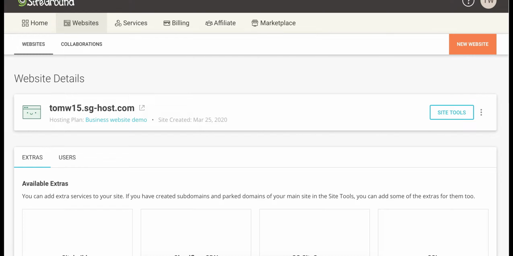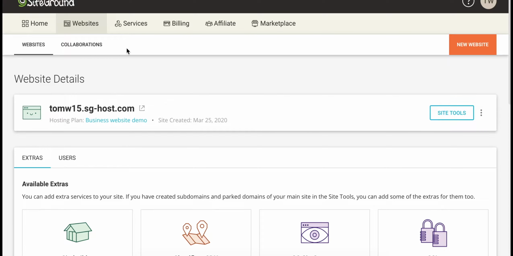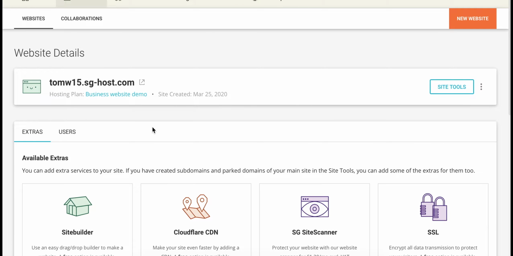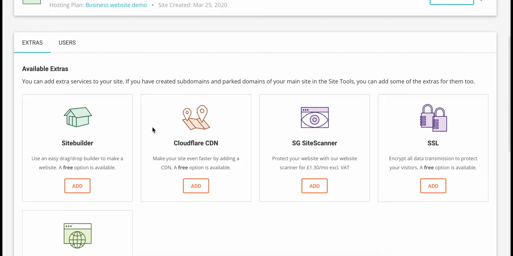Awesome. So I just had to refresh my page just to get it to show up. So no problems there. Once it's all made, if you click on this little website tab, it will appear here. And there'll be a few available extras just down in this little section here. And one thing that you're going to want to add is an SSL. This just allows your site to be more secure. Google loves it when you've got an SSL, so you're more likely to appear in search results.